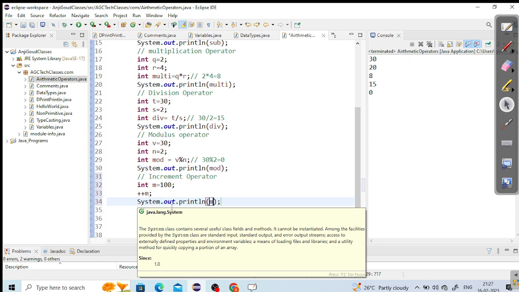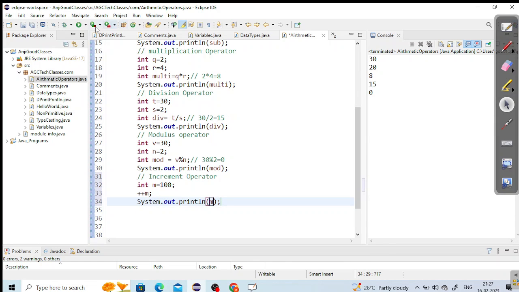So System.out.println m. What will it display on the screen? We will see now. See, it is incremented by 1. m is equal to 100 initially, but it is incremented to 101. So the increment operator is used to increment the value.